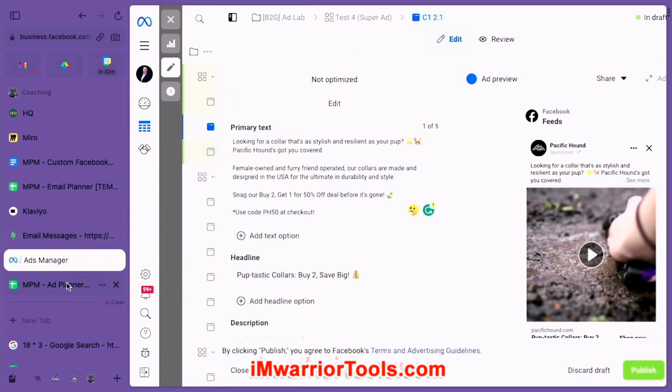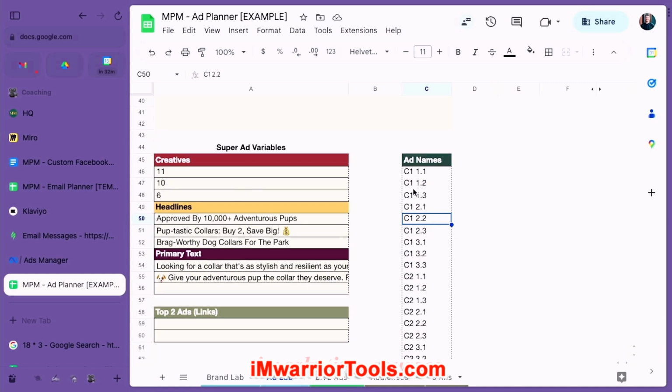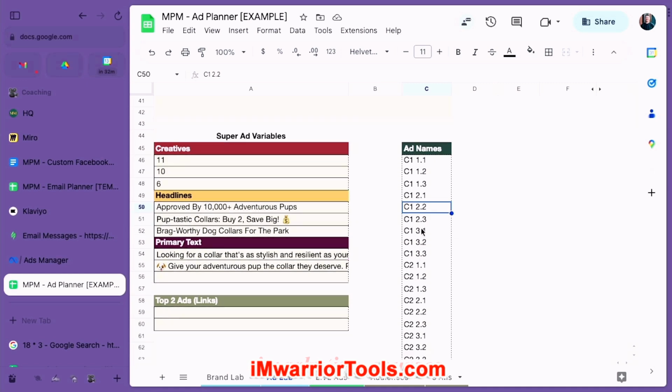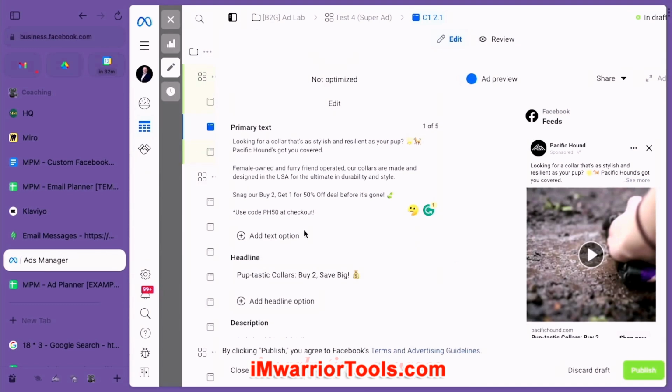And this is where we're just gonna go back and forth until we have completed every single variation. And now we have to do, of course, 2.2. So once we get through all of these, you're gonna have 6 in this batch, and then once you get through those, you'll see the C2. And what we're gonna do with this C2, 1.1, well, we're gonna duplicate all of our first ones, and all we'll do is change the image. So let's go ahead, I guess we're almost done. We'll go ahead and wrap these up.